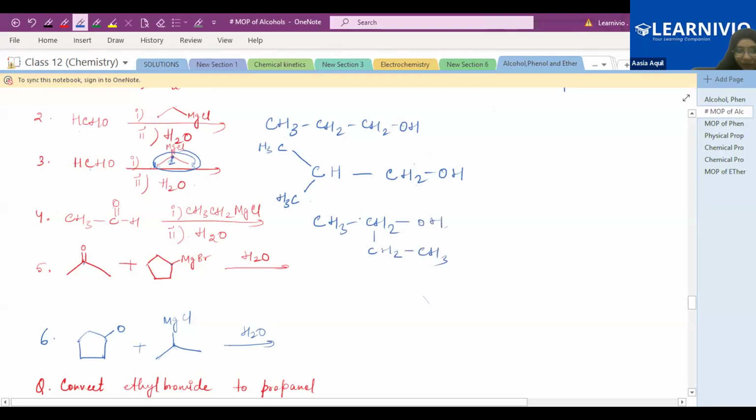So you will attach on the second carbon the CH3, CH2, right? Suppose this is the first carbon, this is the second carbon. So this C-O bond will break, and this carbon has a partial positive charge, and this will have the negative charge, right? So to this O you attach hydrogen, so it will give you CH2OH, right? And here on this carbon you attach this alkyl group, which is CH3, CH2. Okay, so CH2, CH3, I have attached it over here, and here the OH.